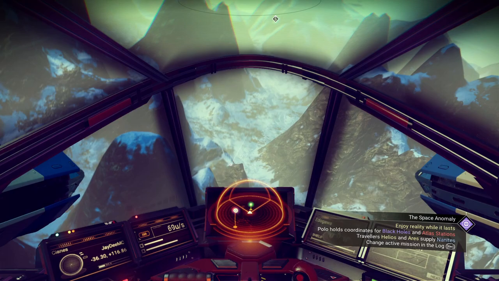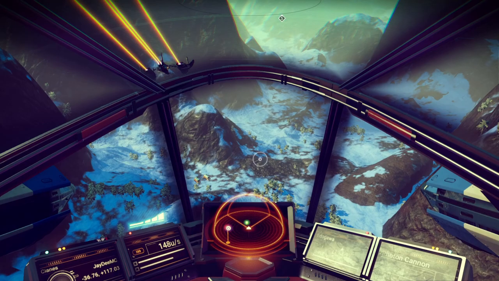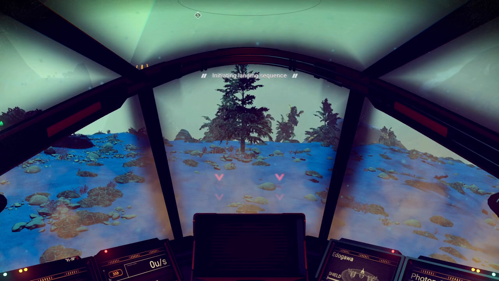All right, I can see the bottom of the valleys now, finally. This area looks good. It's a bit hazy down here. Slowing down. I believe I found a good spot here. All right, landing. Extreme hazard planet. Yes, super cooled storms.